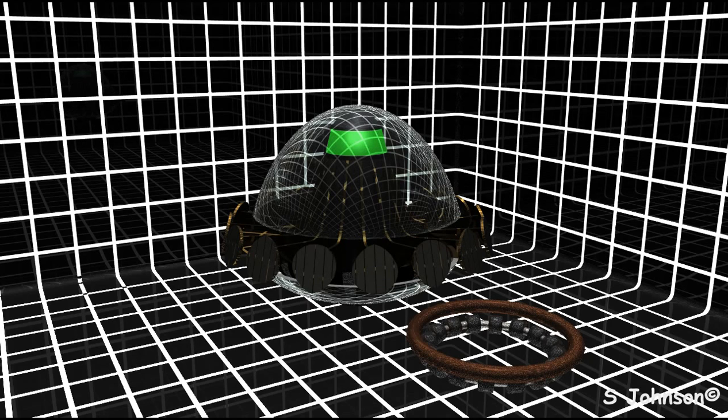Just a sidebar to the fusion reactor. This is the component that was used to self-destruct the saucer when it became necessary or clear, either by the choice of the pilot and crew or as an automated piece of the saucer, that the saucer was going to be exposed to the humans. The fusion reactor core, the magnet suspending it, would be turned off and the fusion would be allowed to come in contact with the ship itself, thus creating self-destruction.